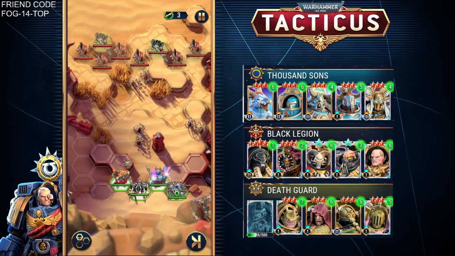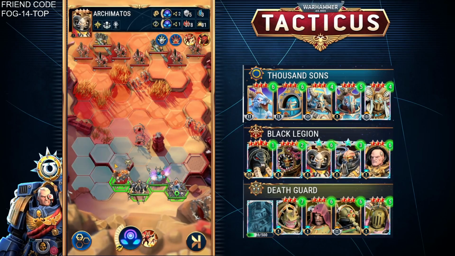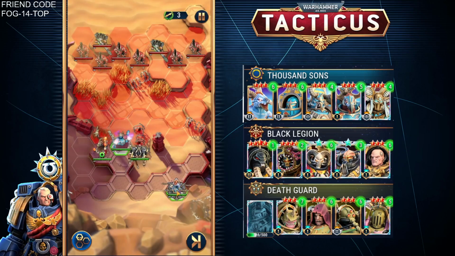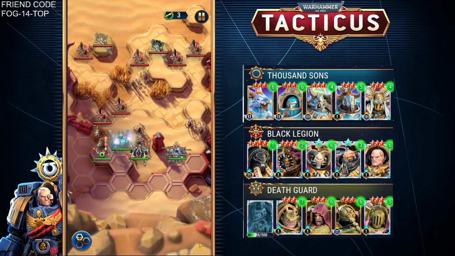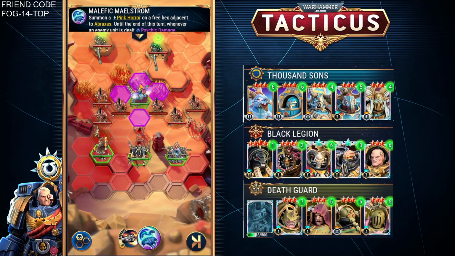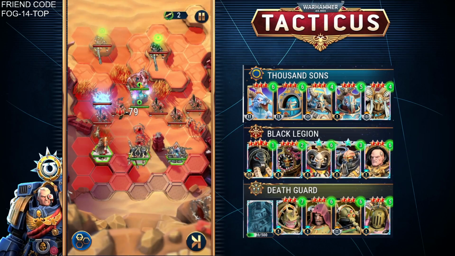Uncommon 2 means we can't use any power weapons, and the first turn is really just spent moving up. Now, I've brought in Harken and Yazagor because they're flying and they should be able to help me get to the back ones should I need them to. So I'll move Abraxas up and use his Pink Horror summon on the barbed wire.